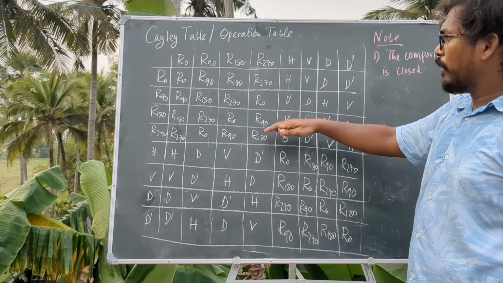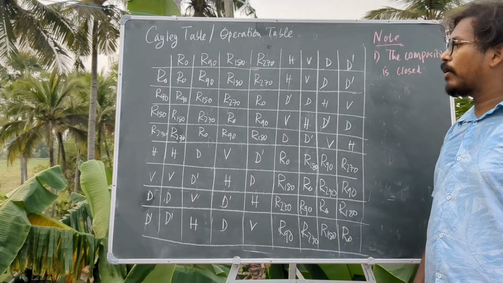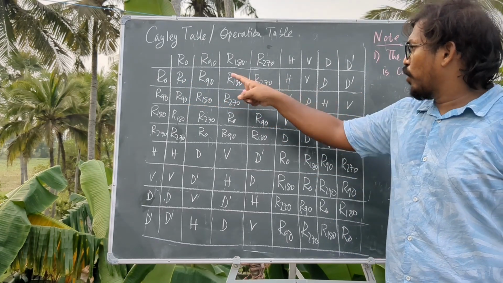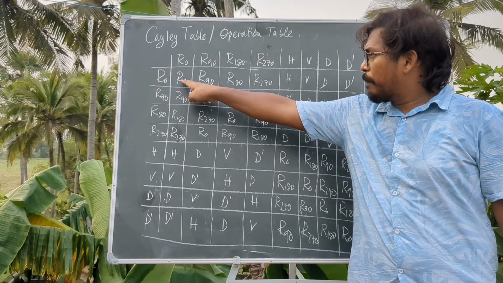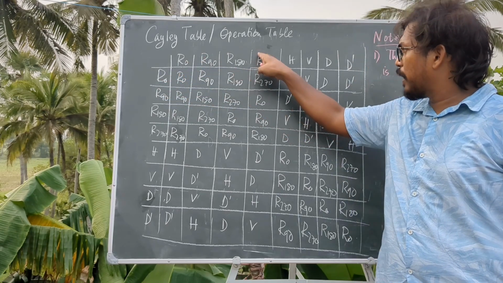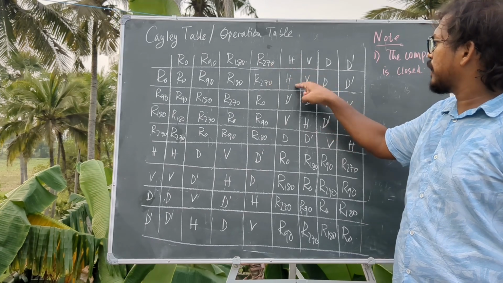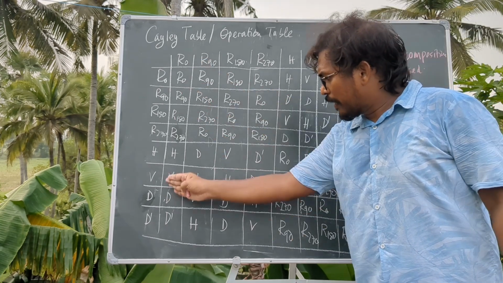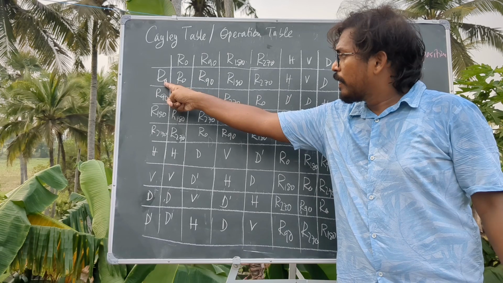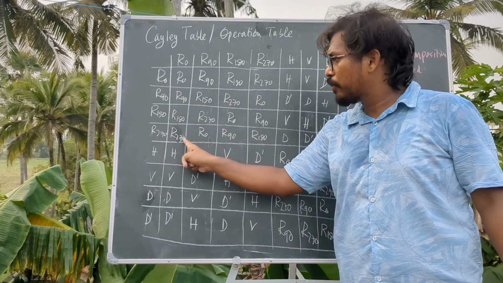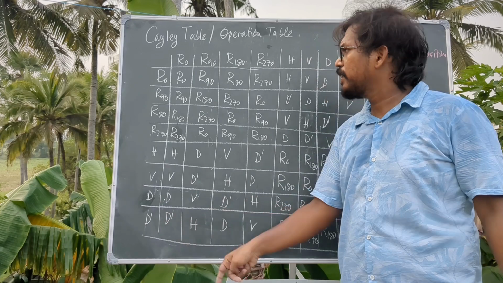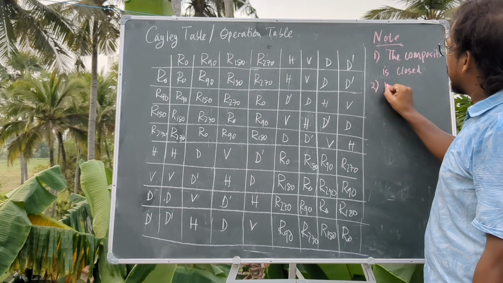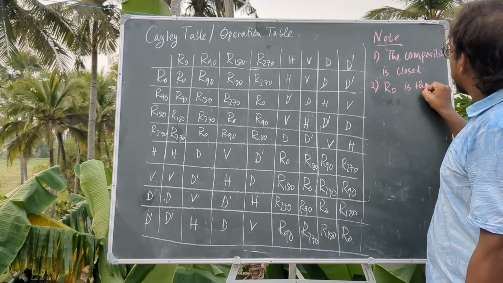From this operation table, you can see that R0 is our identity. Then see this row, the row for R0, we have elements that are an exact copy of the headers. This is R270, H, H, V, V, D, D, D dash. So R0 is a possible candidate for identity, and that happens for the column also. These are repeated, these are exact copies: R270, H, H, V, V, D, D, D dash, D dash. So R0 is our identity here.